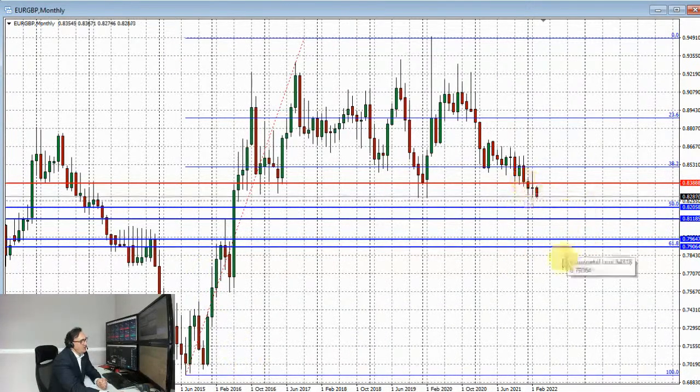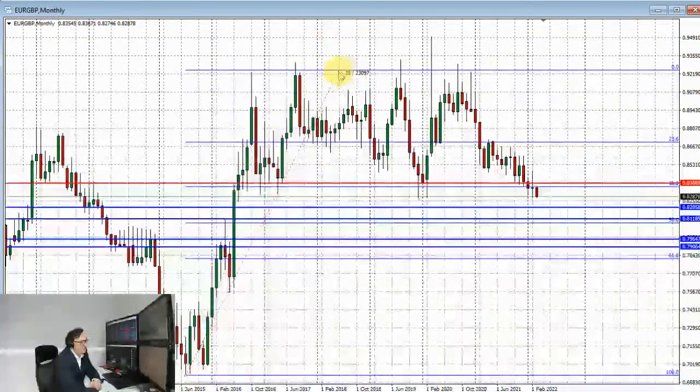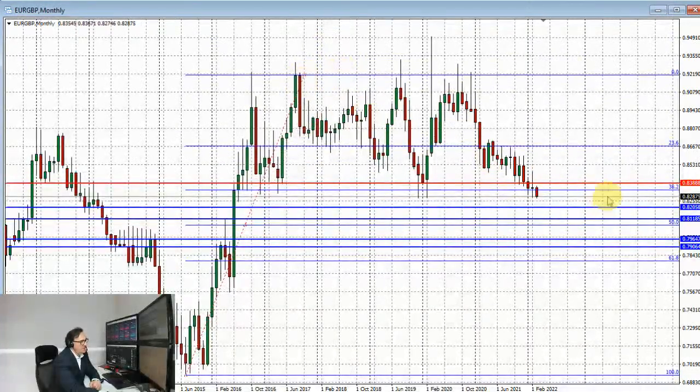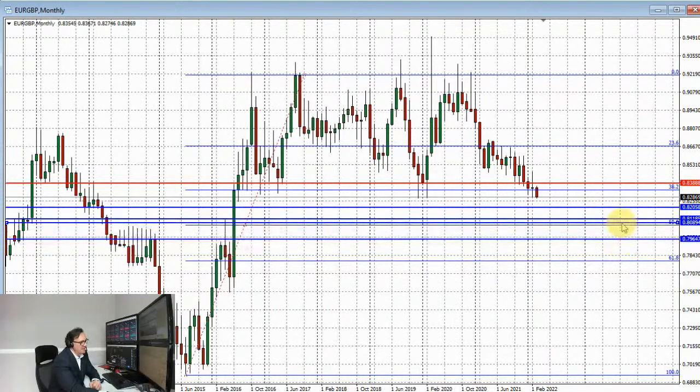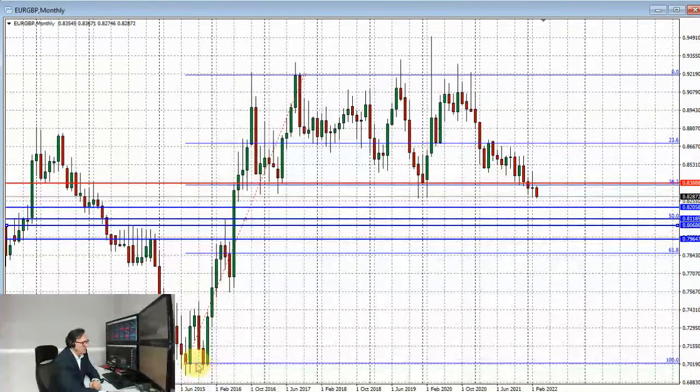Now, will it go there? I don't know, but these are the levels where other people might be looking to possibly react. So from the closing level, then there is that 50% area down here. Closing to closing means from the body of the candle to the body of the candle, rather than from wick to wick. And you get this kind of clustering and so on.